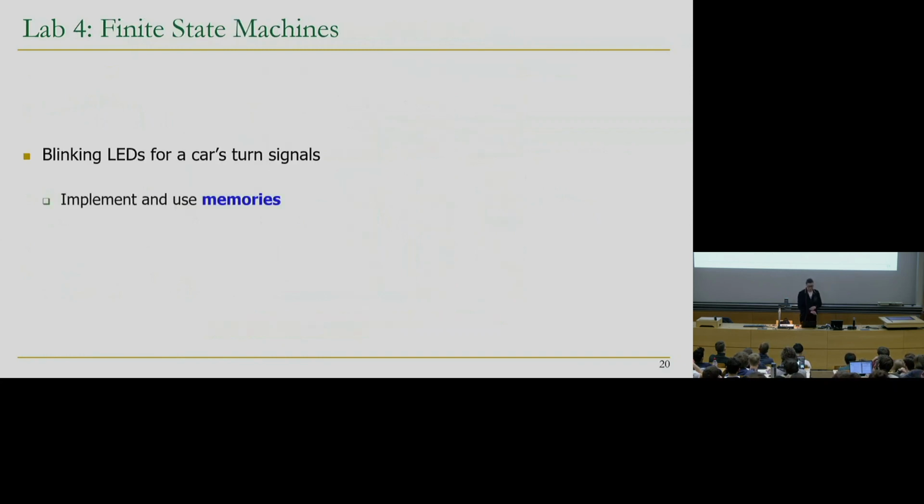Okay, during lab 4, we will move to something called finite state machines. You will learn about this more during the class, but basically those are structures that have some memory. So far, before lab 4, all things you will be implementing will be called combinational circuits, so the output is only based on the inputs, right? But here, with finite state machines, we will start designing circuits that have some memory.